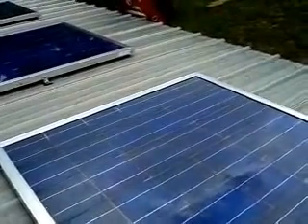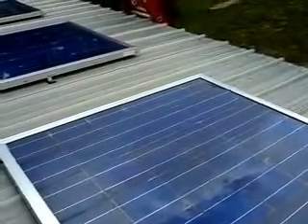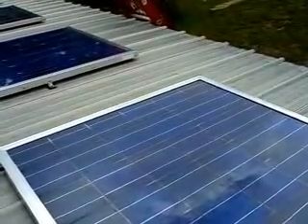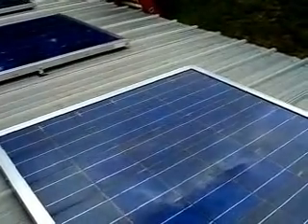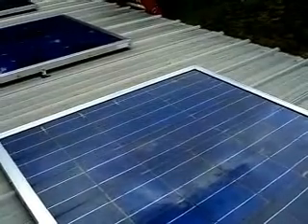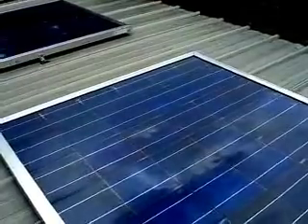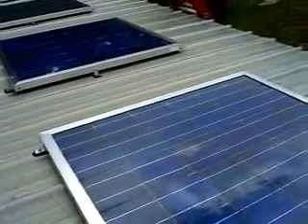There are a lot of commercials out there saying you can do it yourself for $200 and they make it sound so good and easy. For one thing, it's not. There's nothing easy about making a solar panel — it's tedious, really hard, and time consuming. You also have to be pretty well educated and versed in electronics and electrical, because you need to understand wire sizes, solder connections. You need to fully comprehend electrical if you want a performance panel. Just slapping it together without really understanding how things affect things, you're going to wind up with something that ain't going to perform very good.